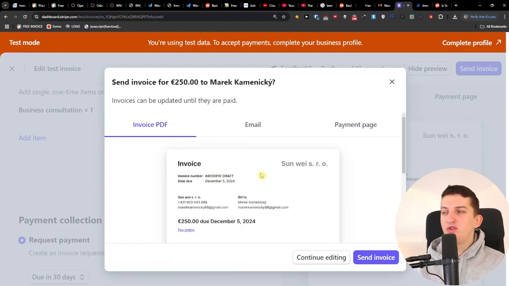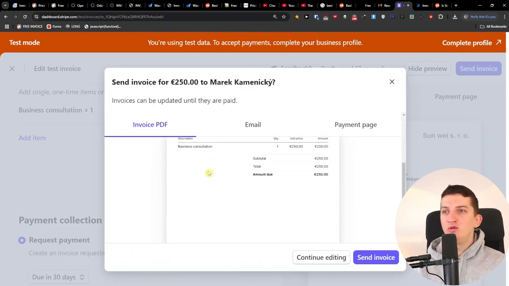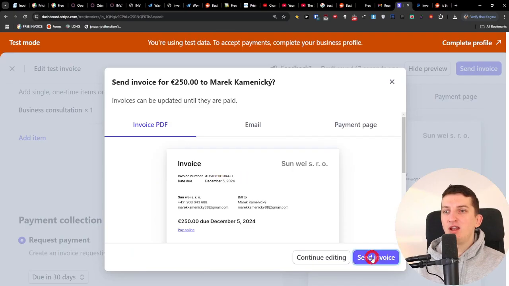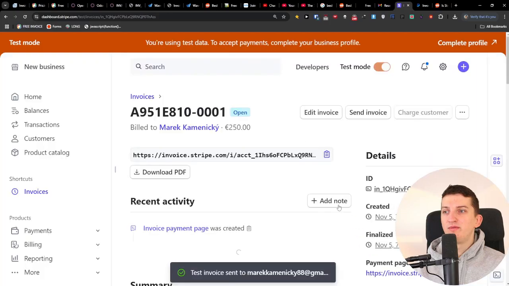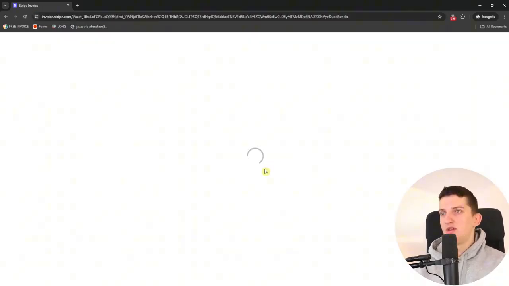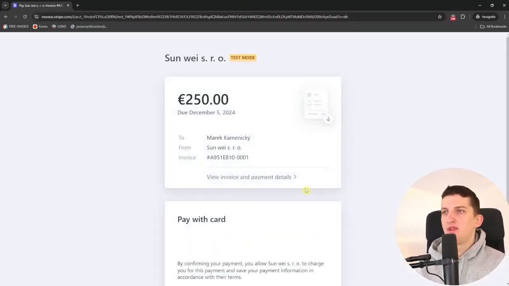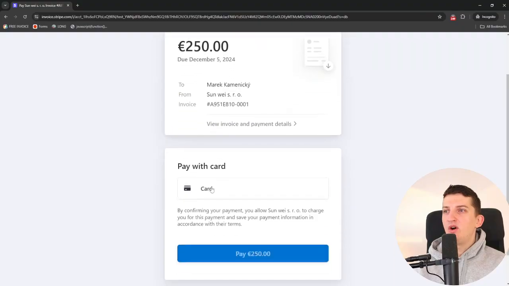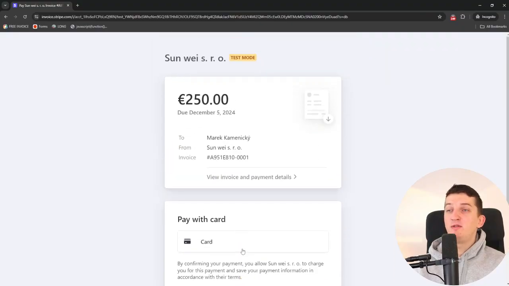So you have the invoice, you have the name, due date that you can send, and you can now click send invoice. Okay, and you can see right here that this is the invoice that someone can open. And look at that. So okay, pay with a card, pay 250.